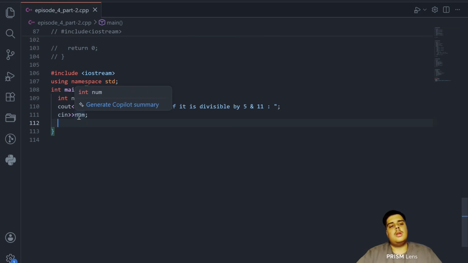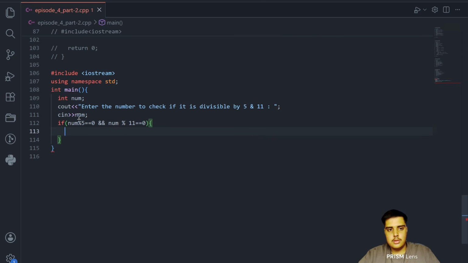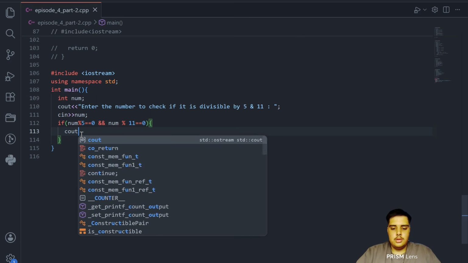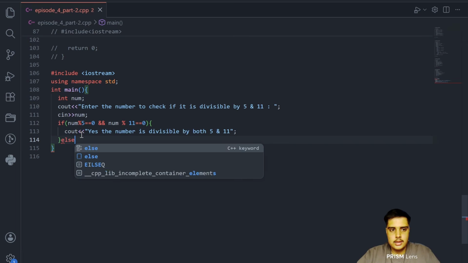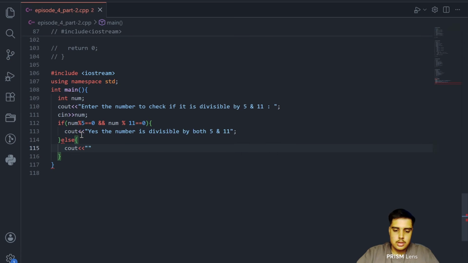So in this now we will say if num modulus 5 is equal to 0 and num modulus 11 is equal to 0, then cout yes, the number is divisible by both 5 and 11, and else the number, I will simply say, is not divisible by 5 and 11.